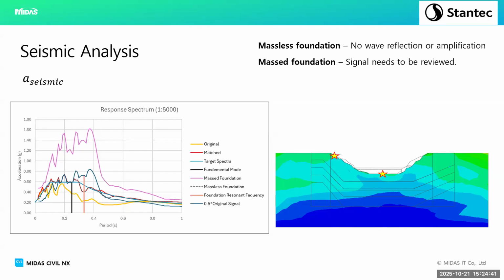You need to run a 2D analysis, because if you put, say, a 1g signal or a 0.7 PGA seismic event in there, that 0.7 might not even reach the top, because your shear strains might be so great, your soil damping is large and it doesn't carry the signal up. But what it does do is go through period lengthening, or change the frequency content of the signal. That's critical to know, and you can't capture that in a response spectrum from the code.